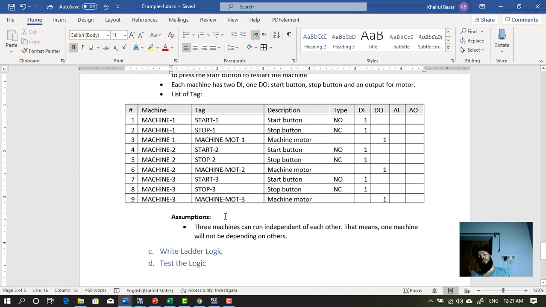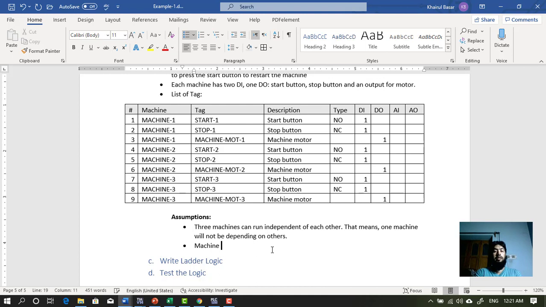When we discuss this document with the client or our customer, we go through the assumptions as well. When going through the assumptions, the client or customer corrects us if they find an obvious mistake or an obviously wrong assumption. So here we assume that the machine has a main active device as a motor.